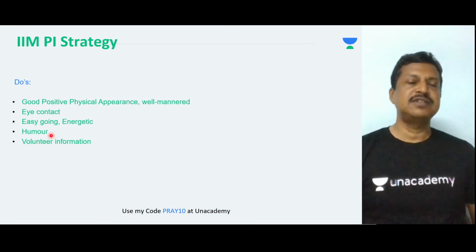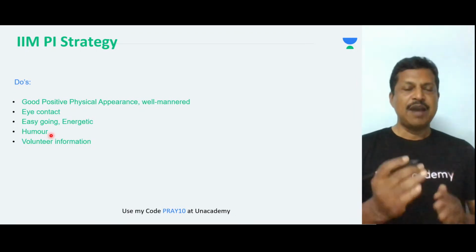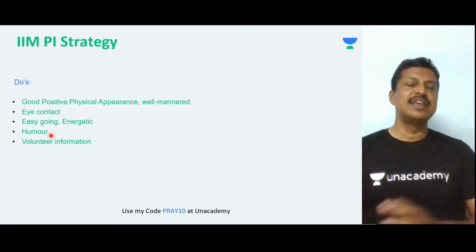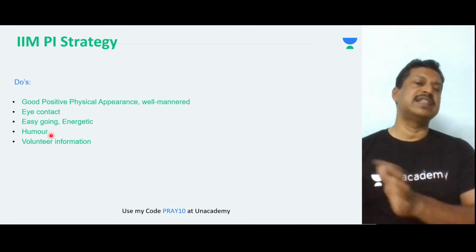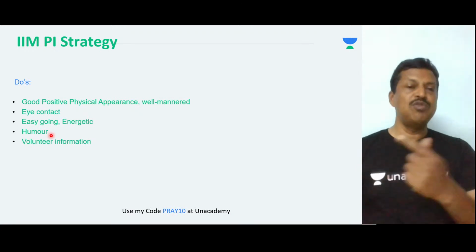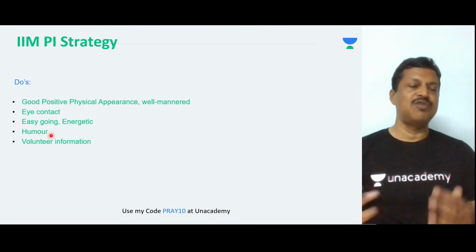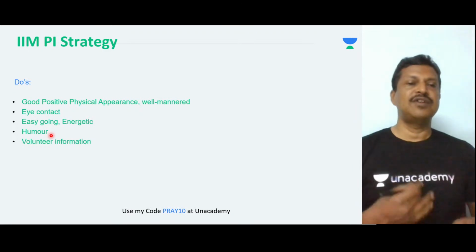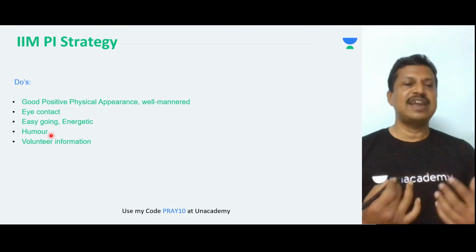So what happens is, if you say something like, apart from that, I also do this, and apart from that, I also like this, then they can ask more questions on that. If they ask more questions on that field, and you are a master in that field, you know that field, that means the interview will be in your favor. You can answer well on that side. So this is a technique you need to follow.